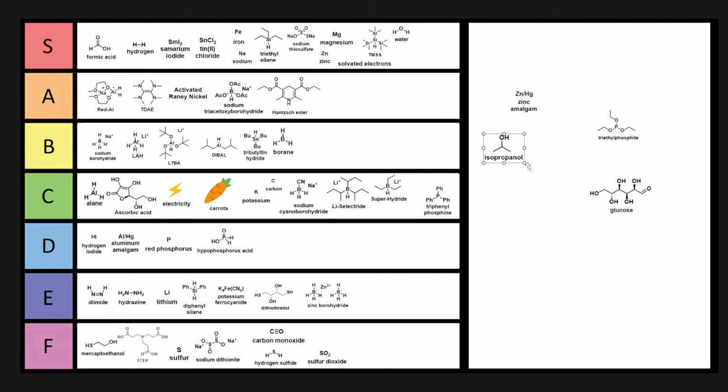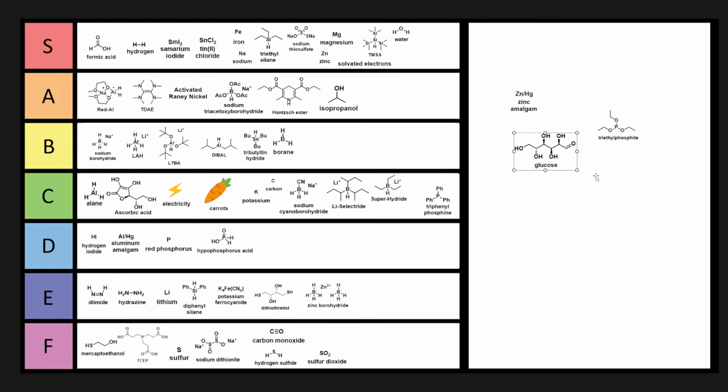Isopropanol, you might not think of as a reductant, but there's a reduction called an MPV reduction, which is the opposite of an Oppenauer oxidation, where in the presence of isopropanol and an aluminum isopropoxide catalyst, it's possible to reduce ketones and aldehydes to the corresponding alcohols, and then the conversion of isopropanol into acetone. So this can just be used as a solvent, and it's also a reductant for those transformations. Now, because of how convenient that is, I think isopropanol has to go in A tier. Now we've got three left: glucose, triethyl phosphite, and zinc.